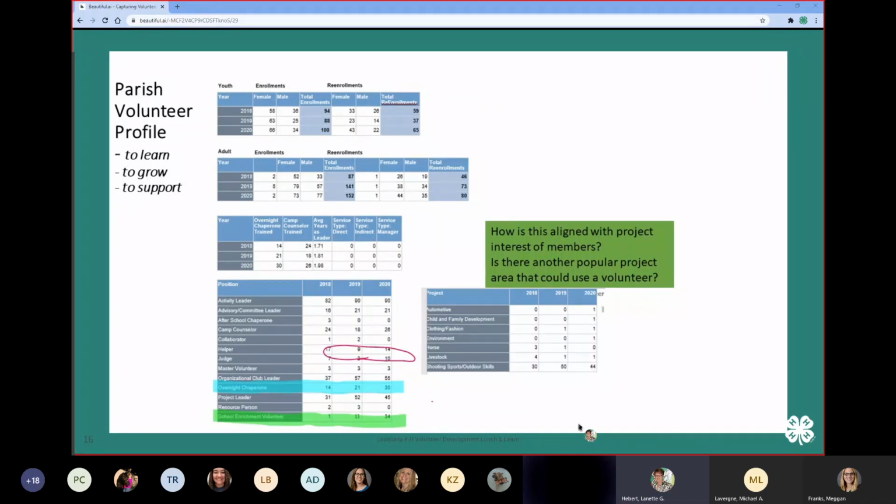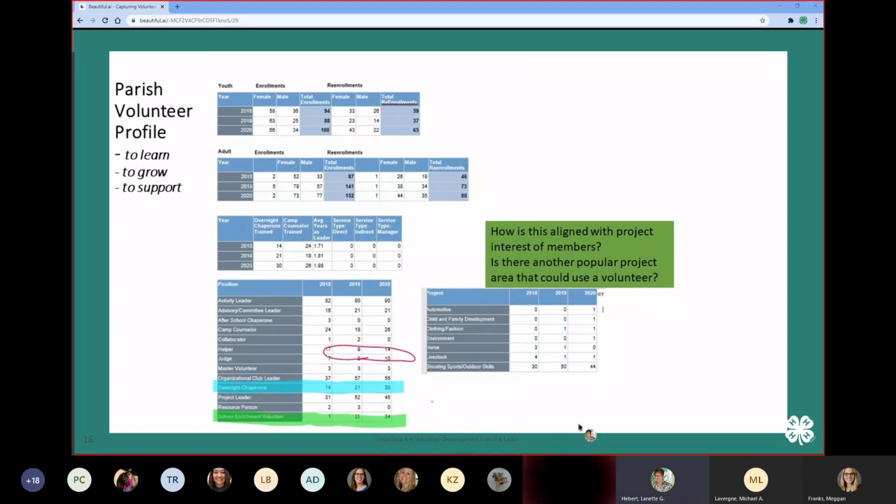You see I circled something that I think would be a question for me as an agent as well as a regional coordinator. If your parish program has 800 youth and you offer several contests to help youth show mastery and you only are reporting that you are using 10 volunteers as judges, my question would be, is that accurate? Is that a reporting error? Or is that an opportunity for you to engage more volunteers in your program?